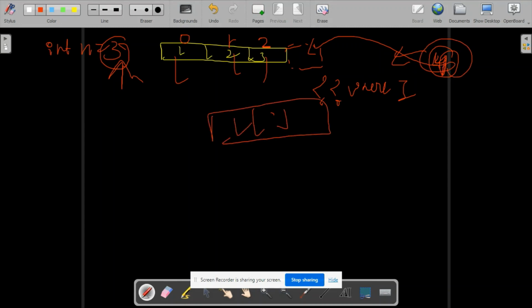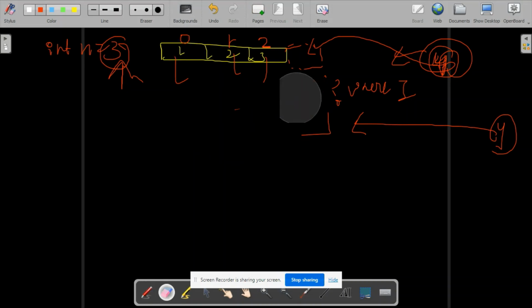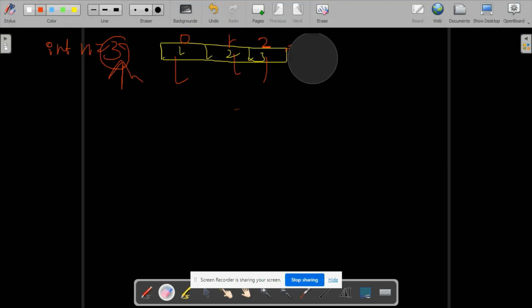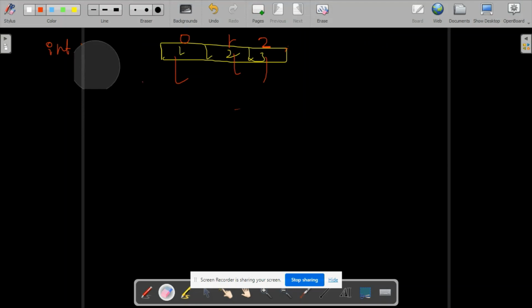Suppose the size is 3 and I am storing 2 elements, and then you ask to add this element, then I can easily add because I have one extra block. But now the size is 3 and you are asking me to add one more element. I cannot add. Sorry, I am fixed. I am not flexible like you, right?